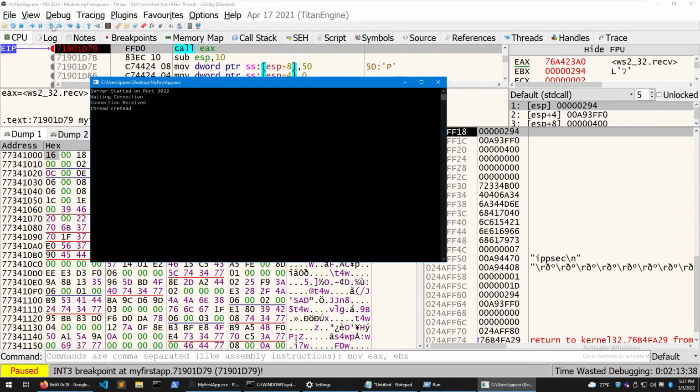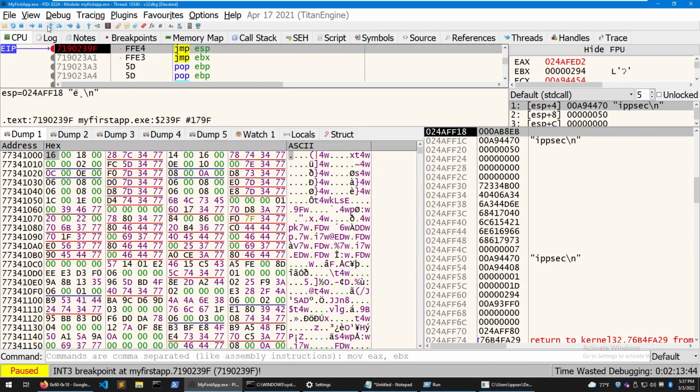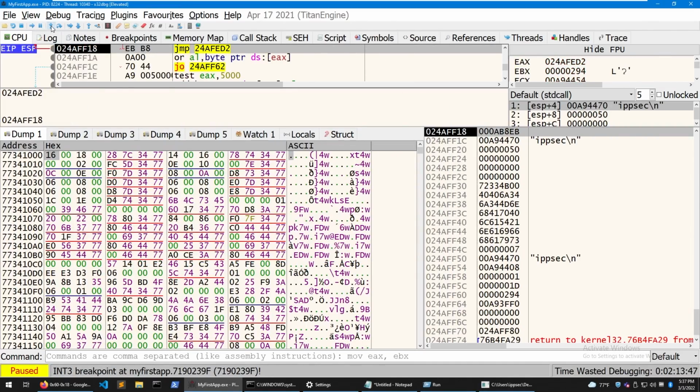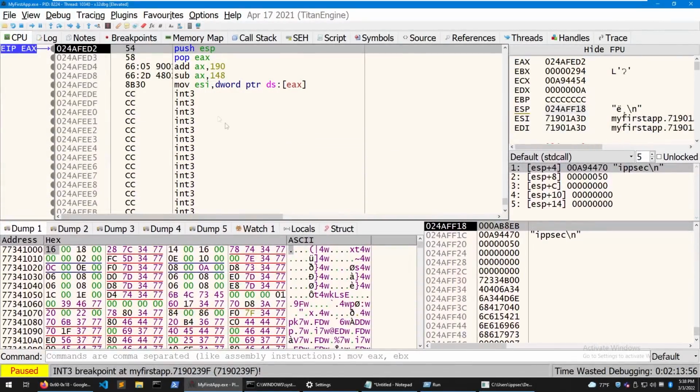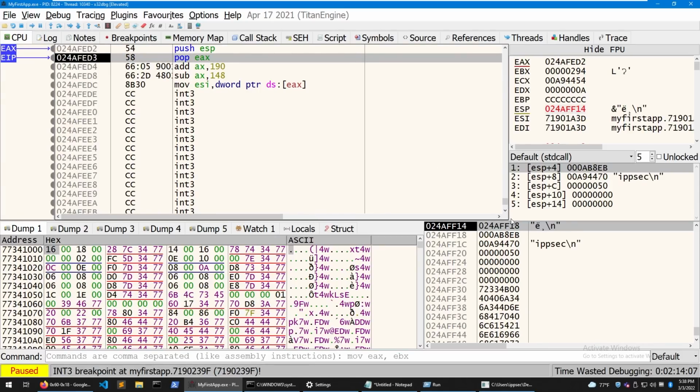So this is calling EAX. This is starting the receive, which is on 294 as the handler. So we jump ESP, we can skip that. This is a jump backwards. And now we're at the shellcode we put. So all we want to do is make sure 294 gets into ESI. So right now we're pushing ESP to the stack. So you can see right here, that's going to go down here to the stack. Right? There we go. And now we're popping it up to EAX.